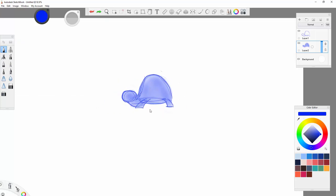So one of the first things I wanted to mention to you is that the way our brains work with shape recognition is you're going to put out a very standard shape when you first try something.